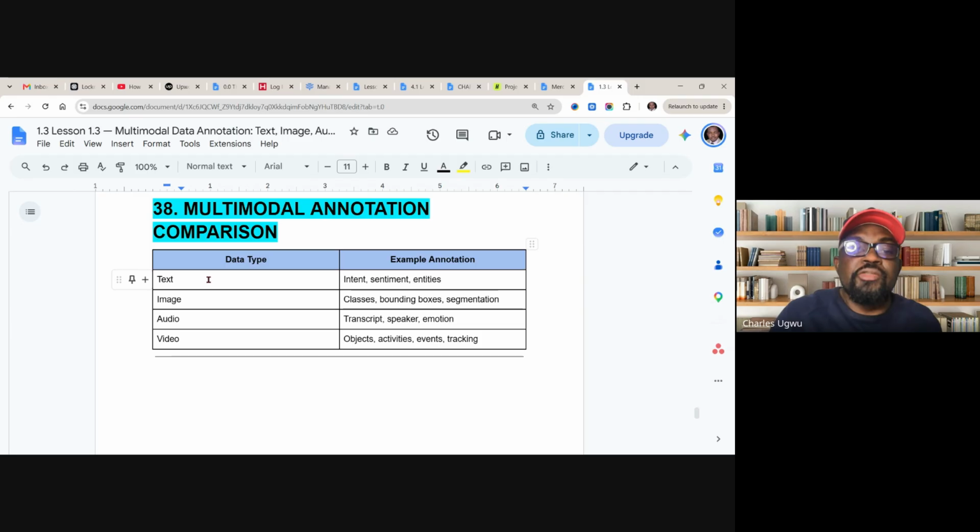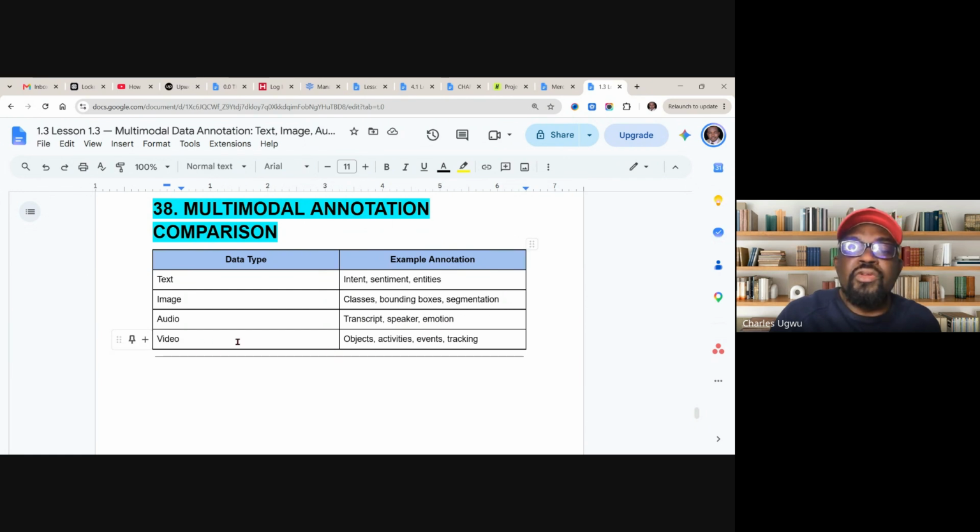When we come to text, in most cases we have intent, sentiment, and entities. If you come to images, we have classes, bounding boxes, and segmentation. Then we come to audio, we have transcript, speaker, and emotion.